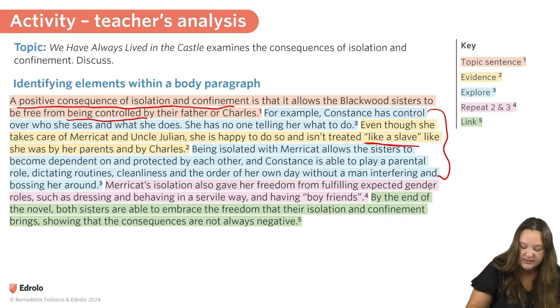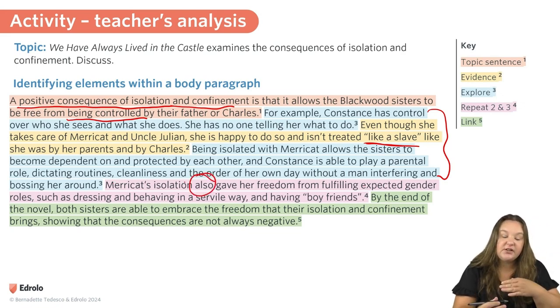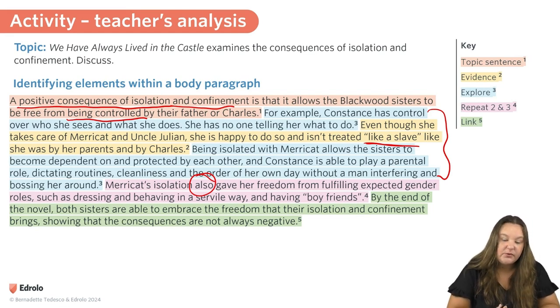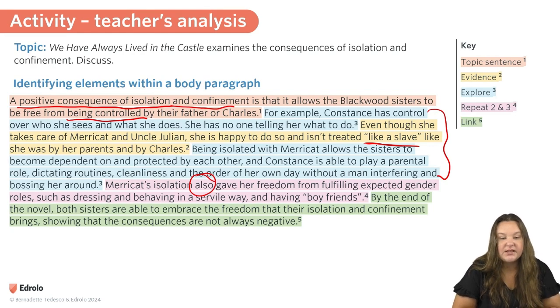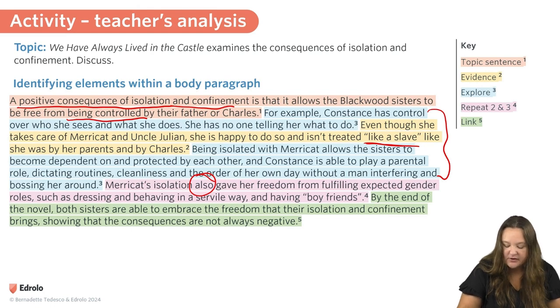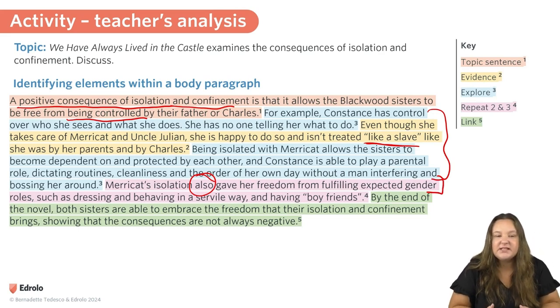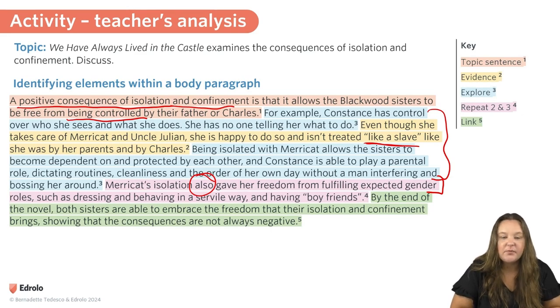So this here is the word that helps move between the first example and the second example, the use of the word also. And we see that this is a repeated process of evidence and explore. It's actually flipped a little bit, with giving the explore first and then the evidence. I feel like, as you can see, there's disparity with the amount of time spent on the first piece of evidence and the lack of time spent on the second. It's sort of an uneven, unbalanced body paragraph. So that's something that would need to be looked at as well when you're editing.